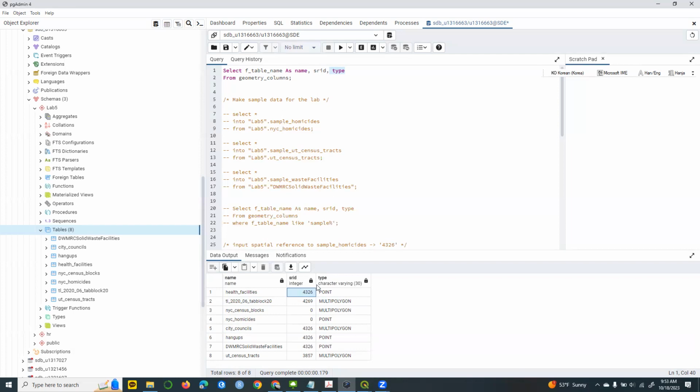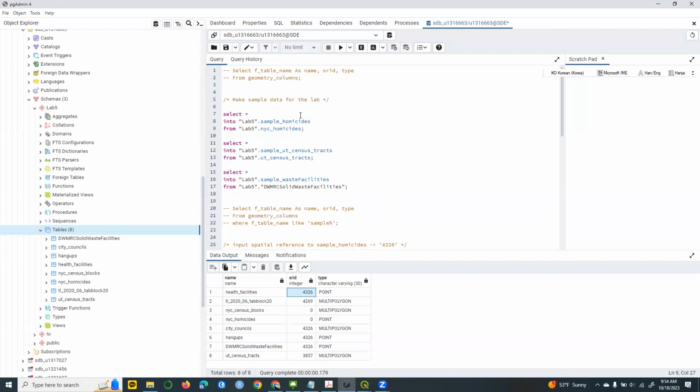Okay, so what I'm going to do is, I don't want to change the original data, so I'm going to make sample data. For the lab, of course, you don't have to make sample data.